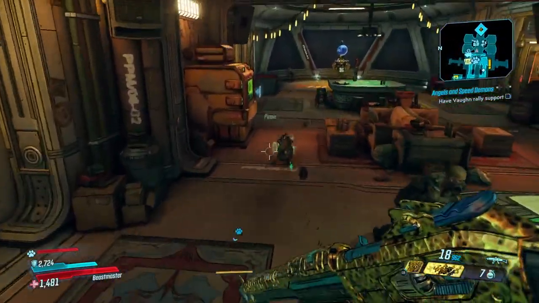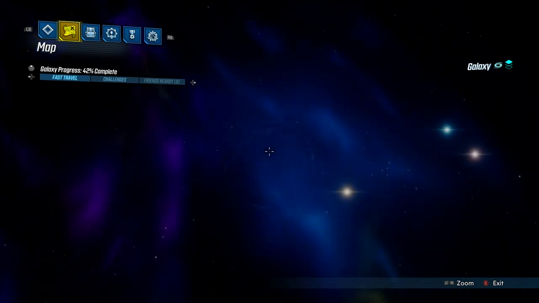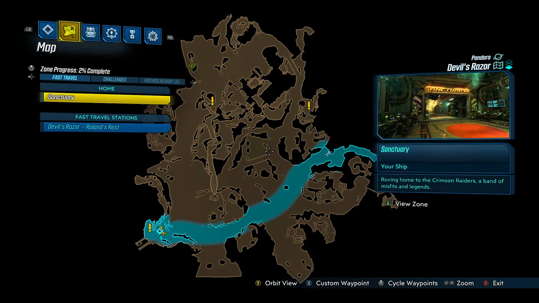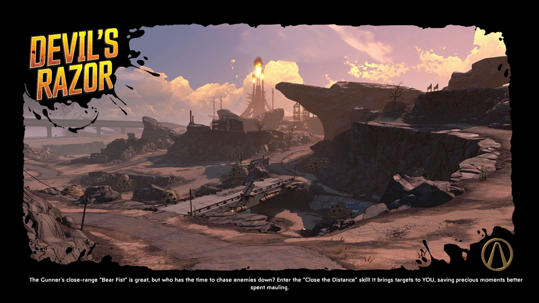Finally. Let's head to Vaughn. New Pandora. Pandora. Devil's Razor. Cool. Right. Let's get into some action here. We must be getting fairly near the end now. God, I hope there's no more bosses like that. That's just off.